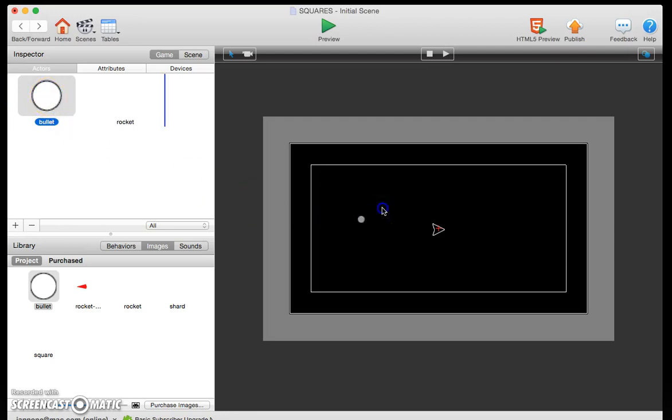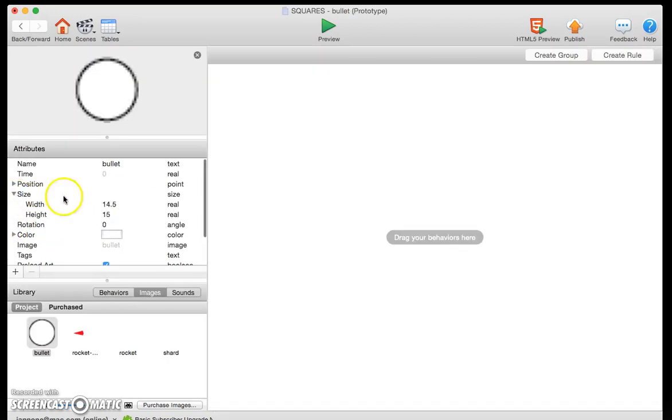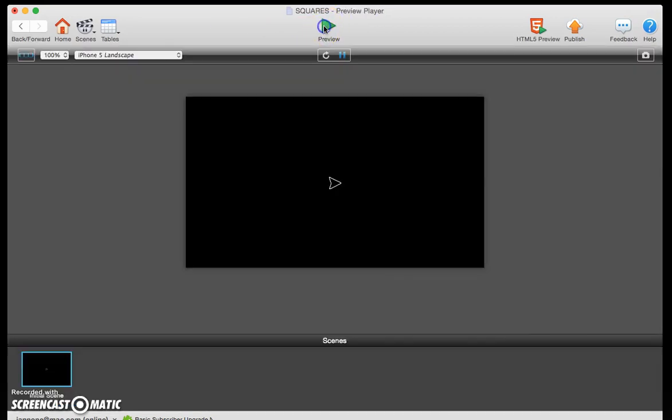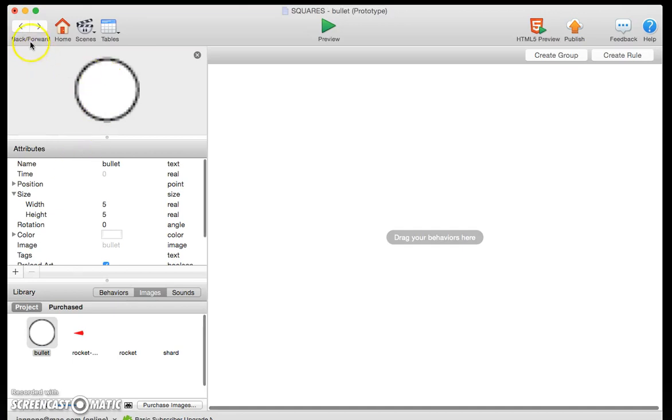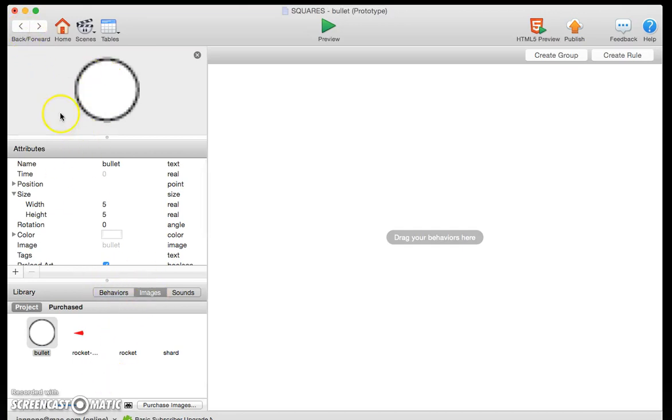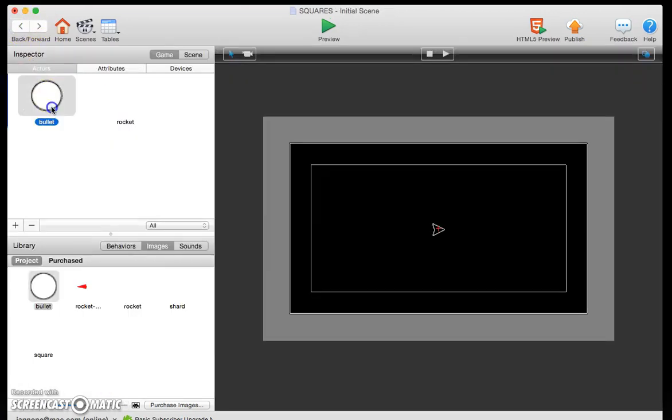I'm going to temporarily drag it on the screen to see how big it is. It's too big. I'm going to delete it from the stage and just set it to a smaller size, 5 by 5 pixels perhaps. Drag it onto the screen again. There, that seems like an appropriate bullet size for my ship.